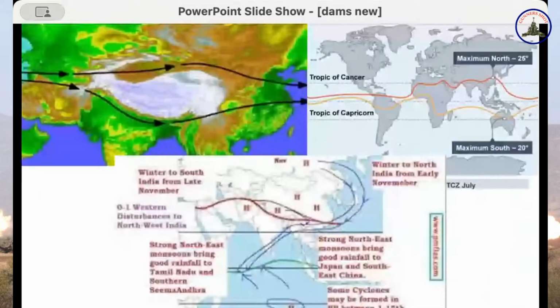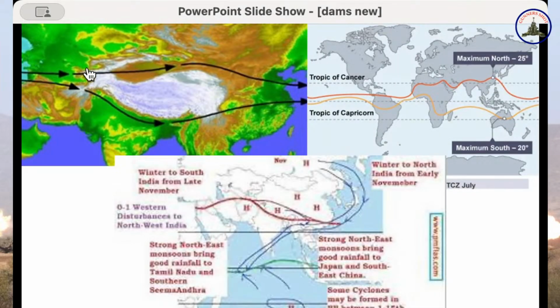There's another danger. There is something called the Himalayan jet stream. It goes like this. The southern leg of the jet stream goes along the crest of the Himalayas, and the northern goes on north of the Tibetan plateau. Why this happened, I don't know. This is Mother Nature. Okay, and the monsoon varies within these two orange lines. This is the southern end and the northern end. This is the way the monsoon oscillates.